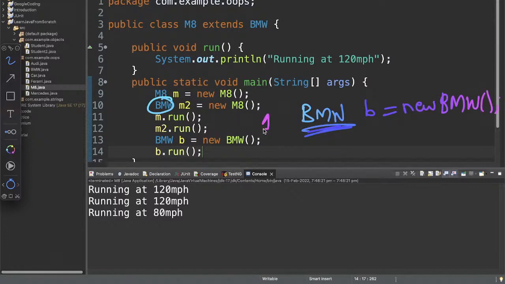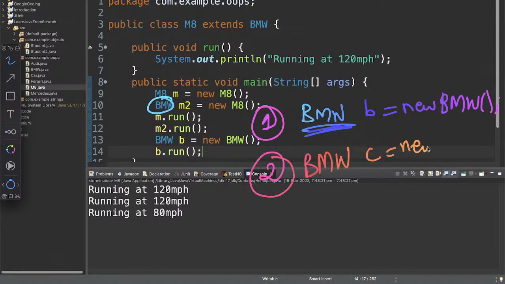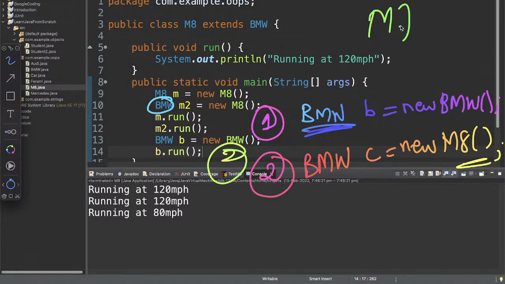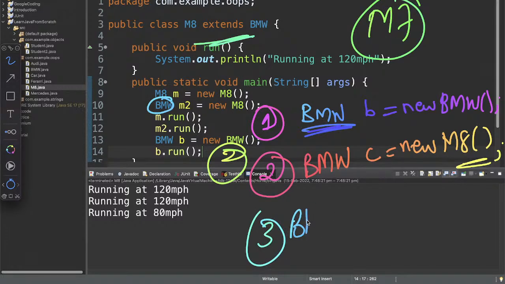I can write this in this way. The second way that we saw is BMW C is equal to new M8, because M8 is its child. So we have two ways. So let's say M7 is also extending BMW. Then how can I write that? BMW, I also get the ease of writing it like this.